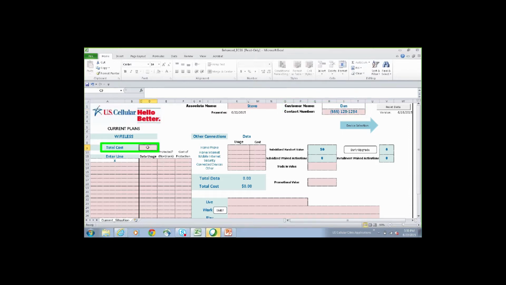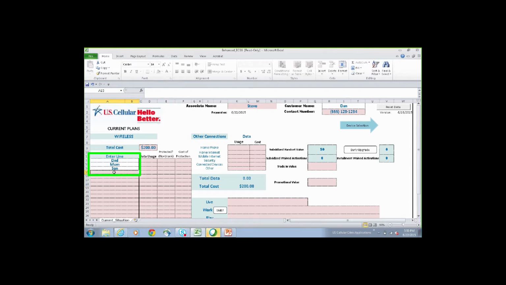And then to move to the left, we'll want to find out how much the customer is currently paying on their current bill. So let's just estimate that they're paying $200. Here and then into the line information, you'll gather the customer's user information around their wireless users. So maybe they have dad and mom and son.